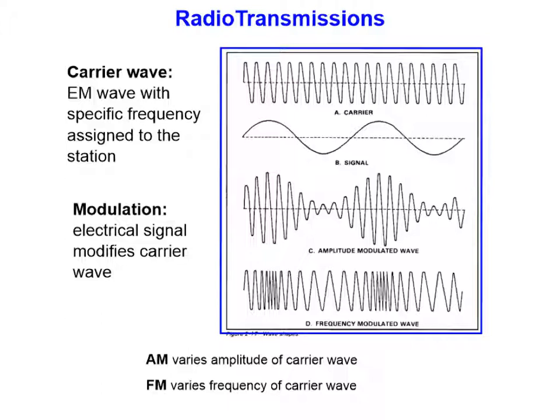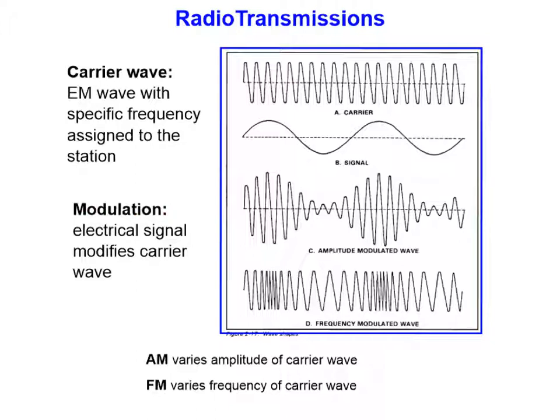So you know that signals and information can be transmitted using radio waves and microwaves. You may have noticed, if you've ever listened to a radio, that the radio station is labeled with a number. Those just aren't any random numbers. They actually represent the frequency of the radio wave that particular station broadcasts. We call an electromagnetic wave with that specific frequency that it is assigned to a station a carrier wave. It has a very specific frequency.